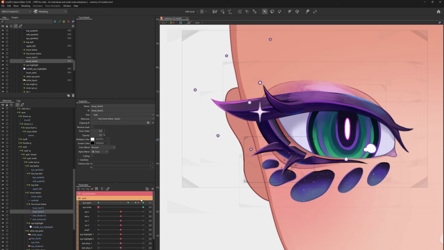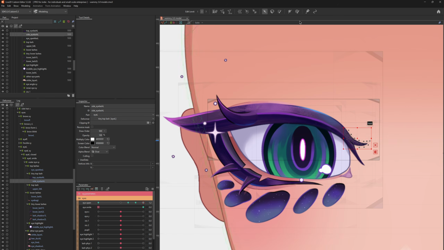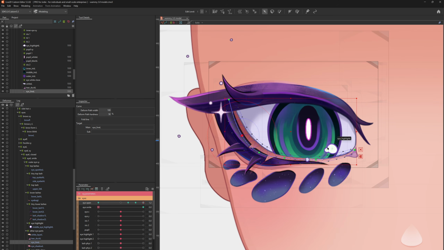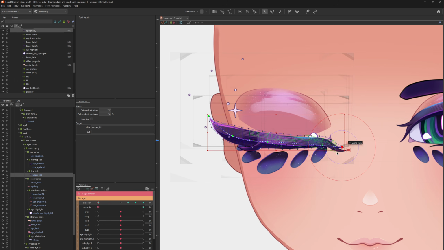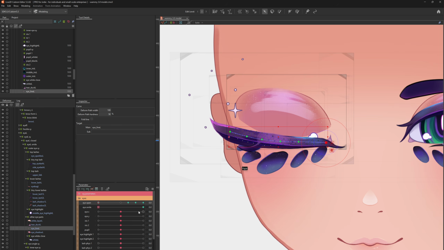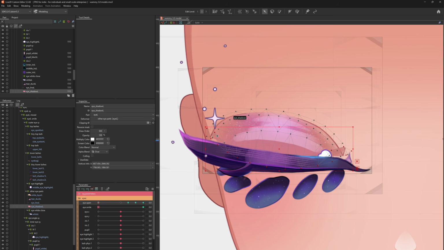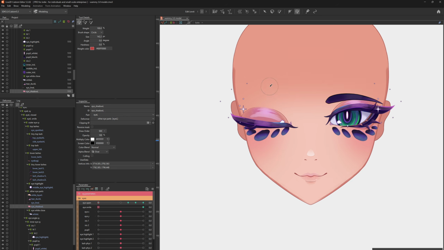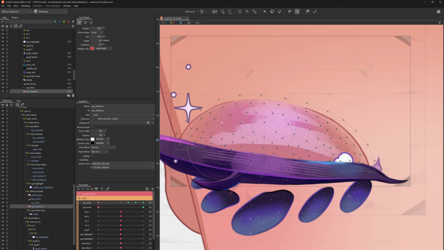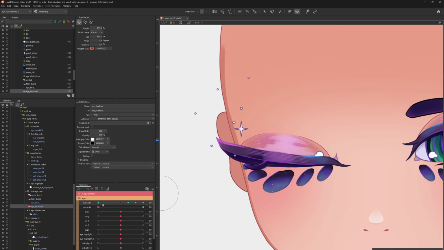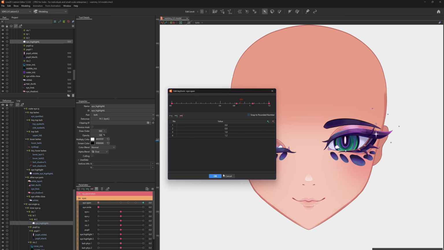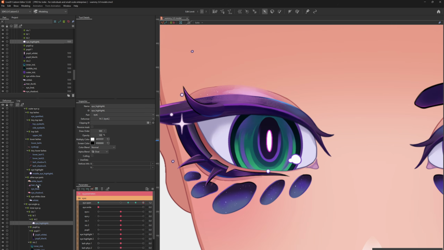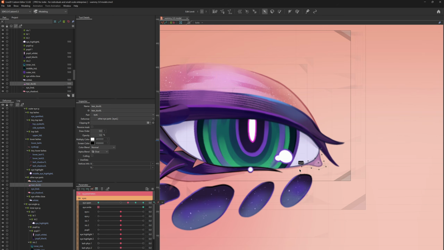I think the lower lashes were probably, minus the eye whites, definitely one of the harder parts. I also have an inner eye shadow type of thing. It's a stylized choice that I haven't done for any art I've done before, but I really like how it turned out. You can see me adding more meshing to the eyeshadow as well because I realized how much I would need to move it and how badly it was moving when I didn't have the mesh.